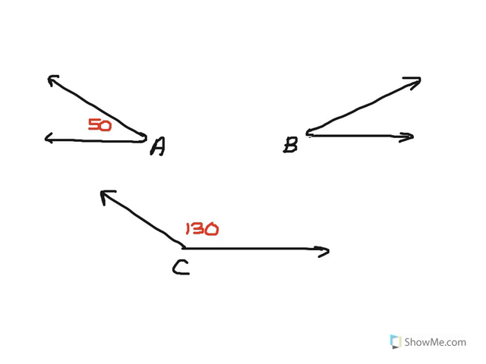Let's take a look at these three angles: A, B, and C. Notice that A is a 50-degree angle and angle C is a 130-degree angle. Therefore, A and C are supplements of each other — they are supplementary. Now, let's say that B and C are also supplementary. What would you automatically know about the measure of angle B? Well, if it's supplementary to a 130-degree angle C, then angle B must be 50 degrees. The big idea is that if A and B are both supplementary to the same angle C, then they must be congruent to each other — A and B have the same measure.